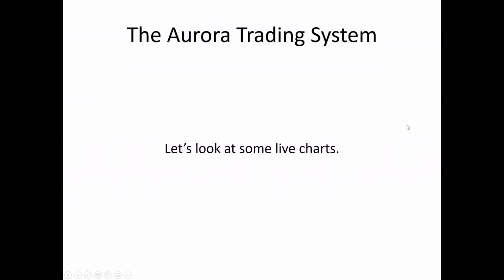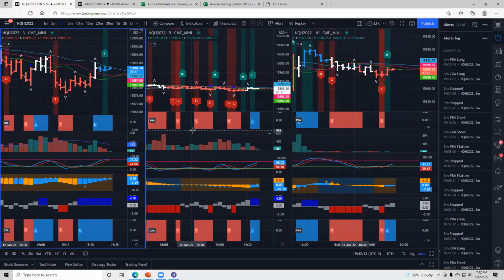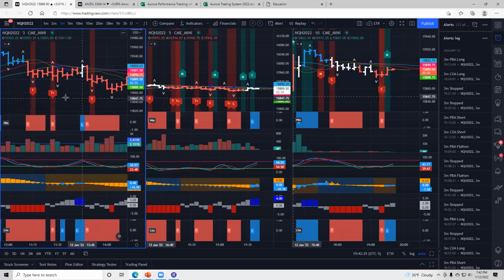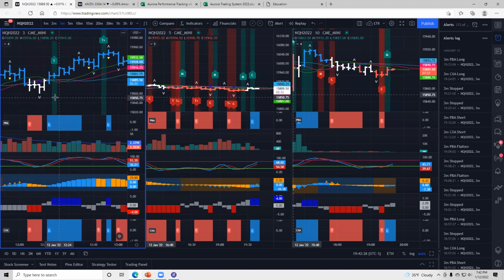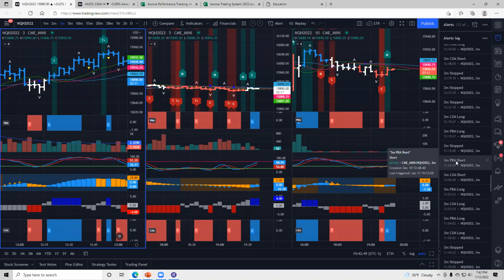So let me jump over to live charts. I've got a couple of great examples for you here. I'm going to look at today, which is January 12th, 2022, and I'm going to move my 3-minute chart back to around noon this morning. This 12:18 bar on the 3-minute actually came on mid-bar. And I'm going to scroll back in the alerts log so that you can tie that together and understand how to effectively use the alert log.